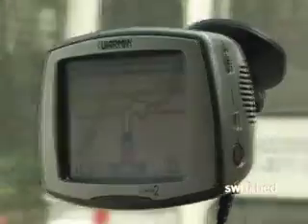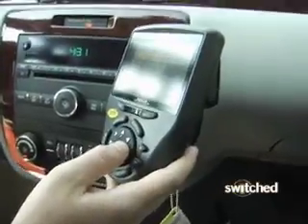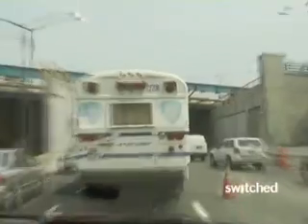However, we found Wear 2 had a tendency to wait until the last moment to call out upcoming turns — you could be all the way on the other side of the road. For example: 'Turn left on 94th Street' — called out far too late, forcing us to make some pretty hairy lane changes. Although the touch screen is bright and easy to see, we preferred Neverloss' tactile buttons. And even though Wear 2 takes real-time traffic into account, we still hit a jam — but that's New York City driving for you.